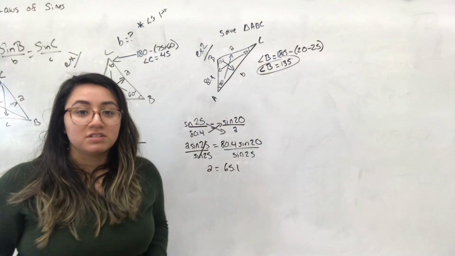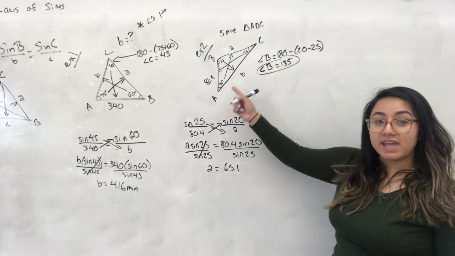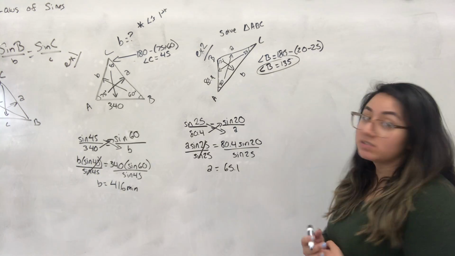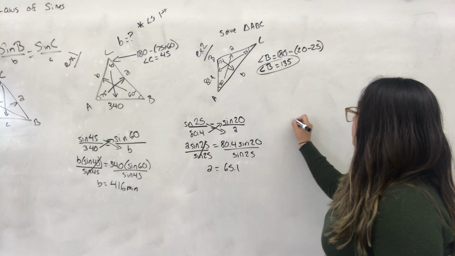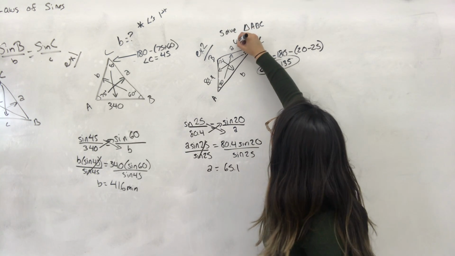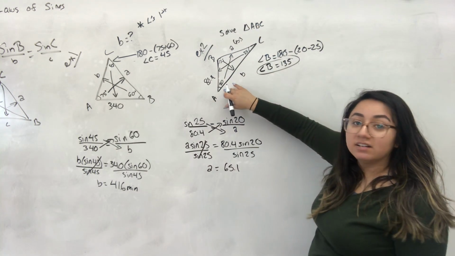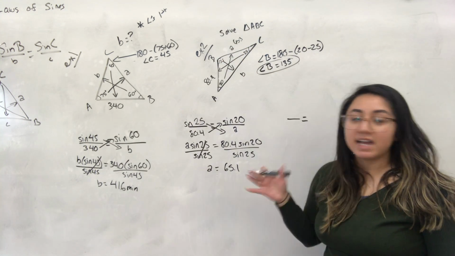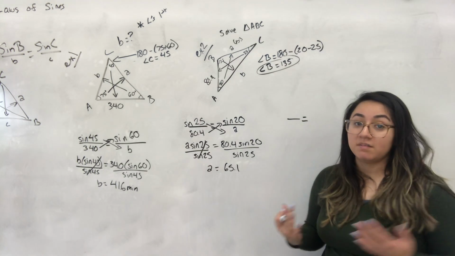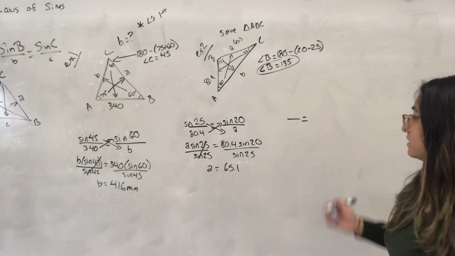They don't specify rounding, so I will specify. Now the next one, to find b. I use the law of sines here, and I'm trying to find the other side. If I'm using the law of sines, make sure your first proportion includes both angle and side. You could use a new number, so I have a here being 65.1. I could use angle A over side a, but again, I just want to stick with the same proportion. It makes it less complicated. Your answer could be off by a couple decimals if you use a new one, if you use the a's for your proportion. So I'm sticking with the same one.